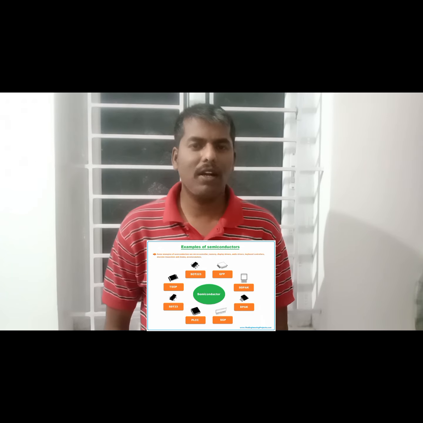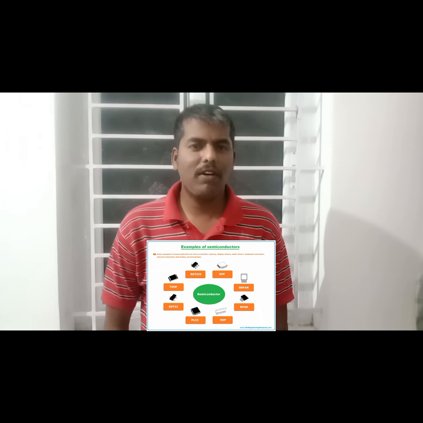In order to see the PN junction diode, we want to see the semiconductor devices. Semiconductor is nothing but a type of material. It acts as a conductor, and also acts as a non-conductor. For example, silicon and germanium are both examples of semiconductors. First, the best one is called silicon.